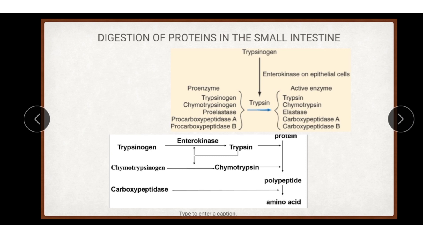Now, digestion of proteins in the small intestine. Pancreatic juice contains proenzymes trypsinogen, chymotrypsinogen, and procarboxypeptidase, and the enzyme elastase — all concerned with protein digestion. Bile provides an alkaline medium for various reactions. Trypsinogen when it comes in contact with enterokinase of intestinal juice is converted into trypsin. Chymotrypsinogen when it contacts trypsin converts into chymotrypsin. Procarboxypeptidase when it contacts trypsin forms carboxypeptidase. When proteins react with active trypsin, they form large peptides. Similarly, proteins, elastins, and large peptides combine with the active enzymes to form large peptides, dipeptides, and amino acids respectively.